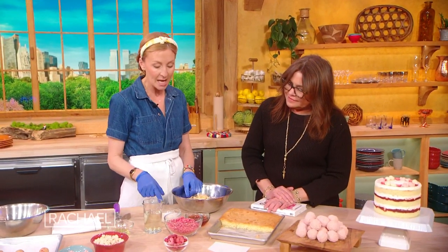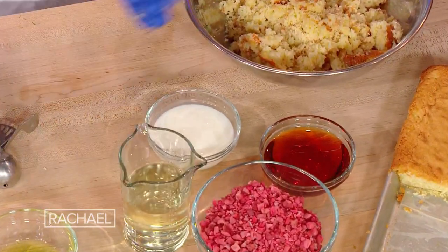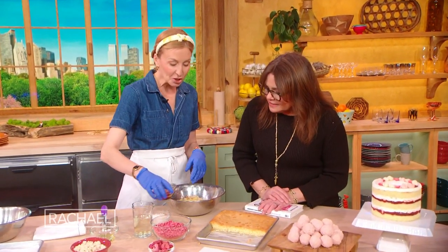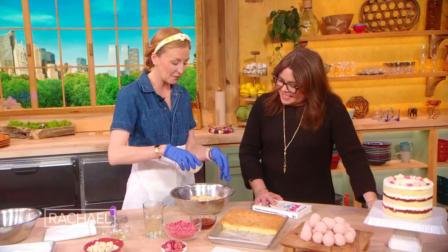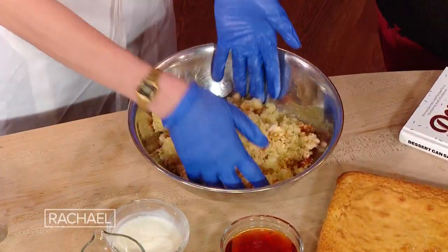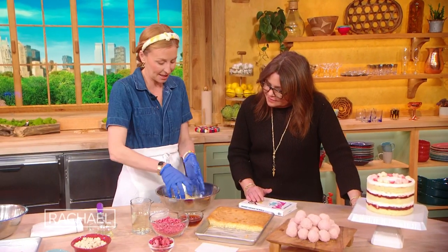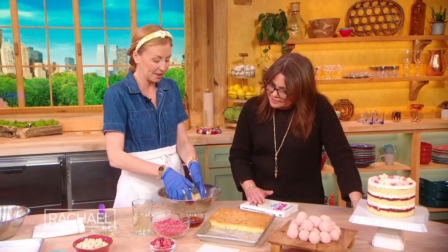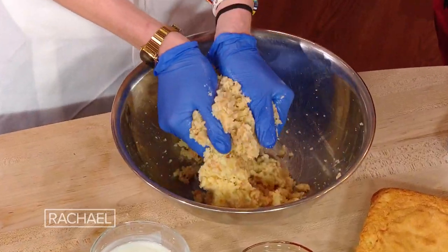I have some milk, and I'm gonna add some vanilla extract and some strawberry extract. But you could use anything that's flavorful and liquid — like strawberry milk if you're making it with your daughter. It's whatever's going to bring the flavor story in. You could use vanilla and strawberry Yoohoo, or even cold brew if you wanted to take a tiramisu angle, but we're sticking with strawberry shortcake as the flavor story.